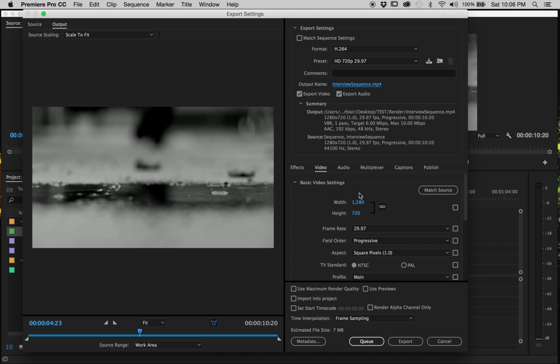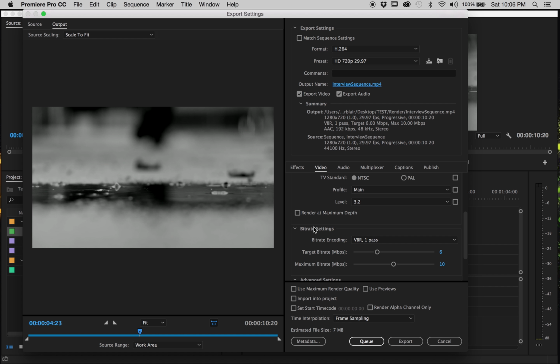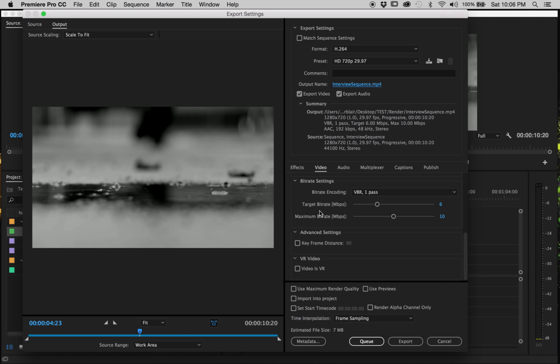So, and these settings, honestly, you really don't need to mess with right now. You could click render at maximum depth. It's not going to make that much of a difference. You could boost or lower your target bitrate or your maximum bitrate. But honestly, you set that preset, and that set it to the way that you wanted it.